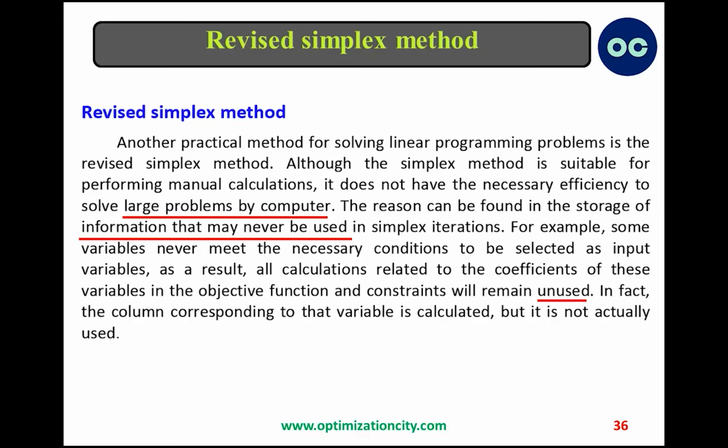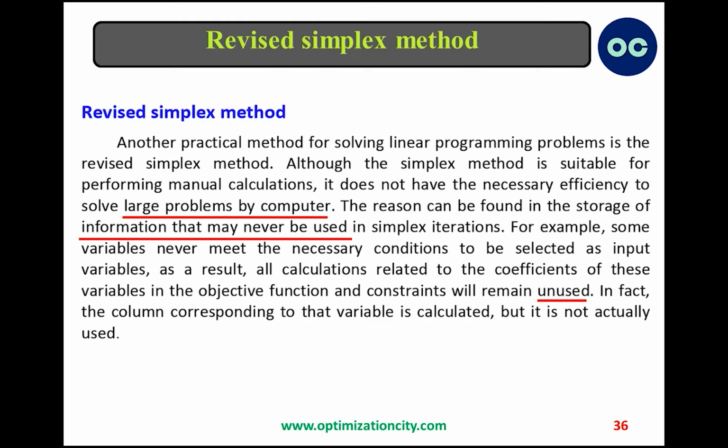Let's work on the general form of the simplex method, which is called the revised simplex method. The revised simplex method is another practical way to solve the linear programming model. While the simplex method is suitable for manual calculation, it may not be efficient enough to solve large problems using a computer. This is because it stores information that may never be used in a simplex iteration.